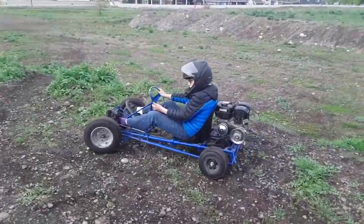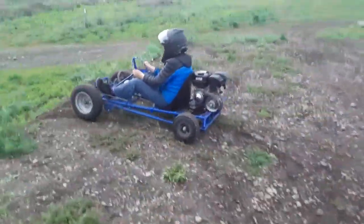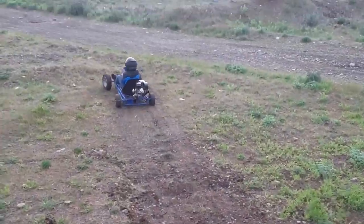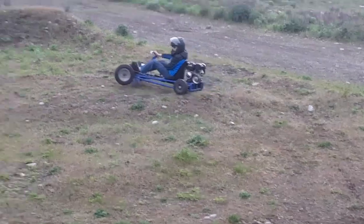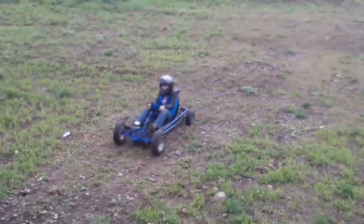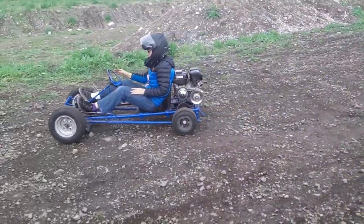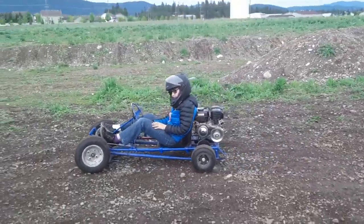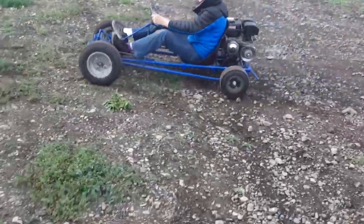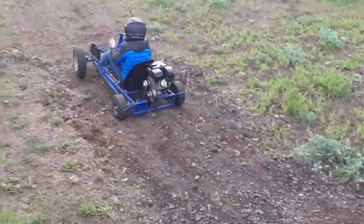Riding with the Blue Shadow, guys. Little Maxi boy. Stole my coat. That's a steep hill. It appears he's climbing. He'll climb too. Nice. That's a lot of power, doesn't it? I don't think it's going to drift, but it'll climb good. It doesn't like to drift.